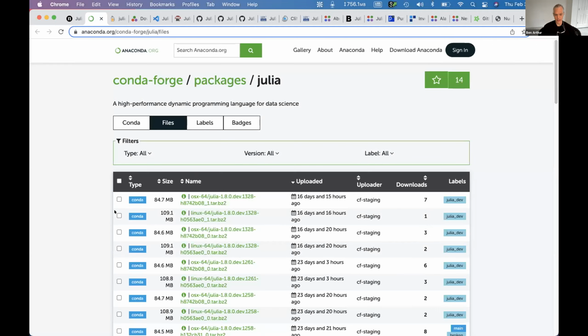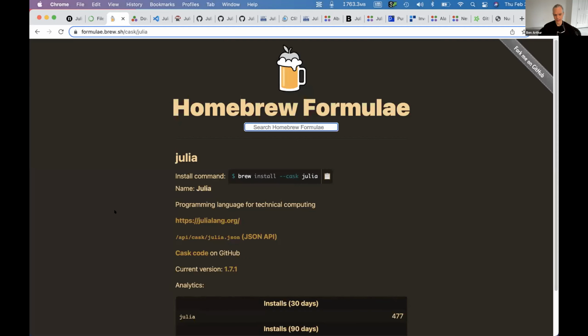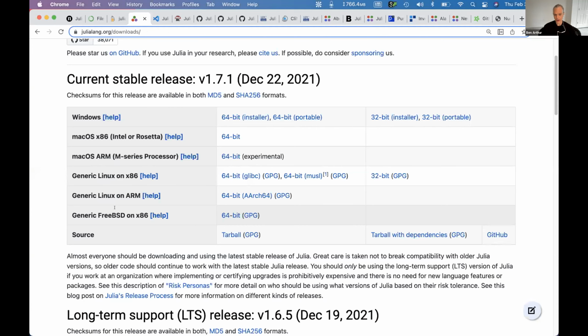Before we get there, I just wanted to show you how you can install it if you haven't played around with Julia already. If you're used to Conda, Mark Kitasopical, who's here, nicely created a recipe, is that what they're called, for Conda to install it. So that's an easy way to install it. If you've got a Mac, it has a Homebrew recipe, so you can use that. Alternatively, what I do is go to julialang.org and straight to the downloads page, where you can download it for any of the supported platforms.